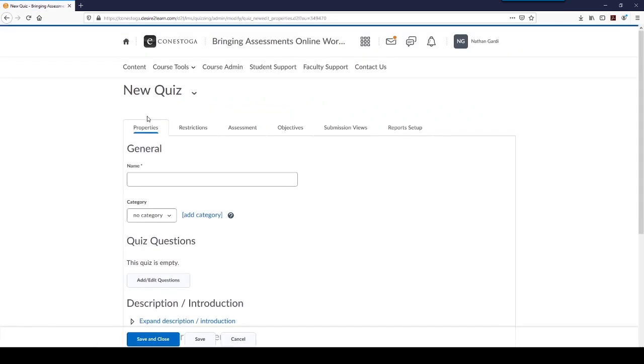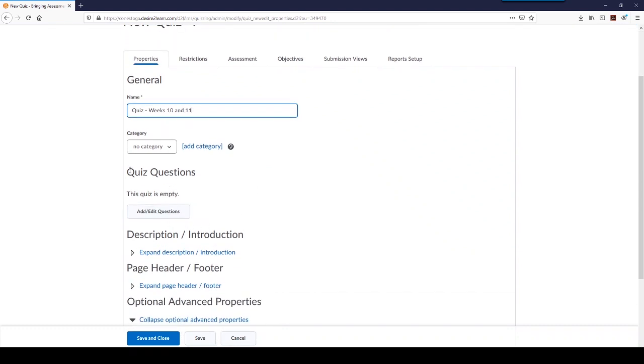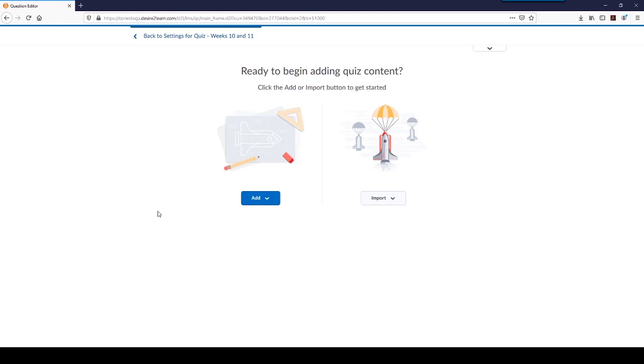So when we create a quiz, we'll always start by giving it a title. In this case, maybe we have a few weeks combined to create an online quiz. And what we're able to do under the quiz questions area, because we've already created them in the question library, is simply pull them into this particular quiz. And remember, one of the advantages of the library is that the questions can also be easily used in a subsequent test later on, perhaps a final exam.